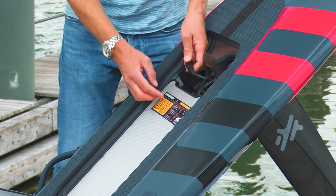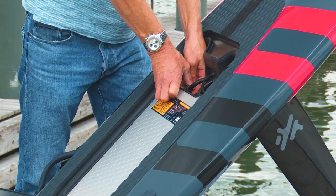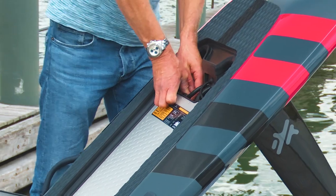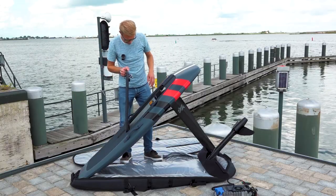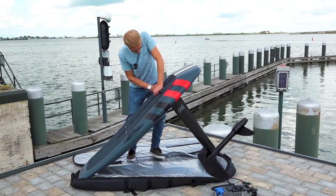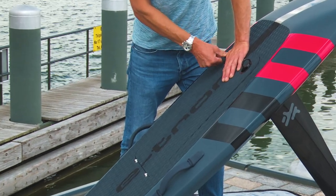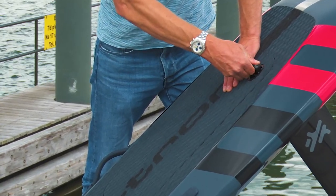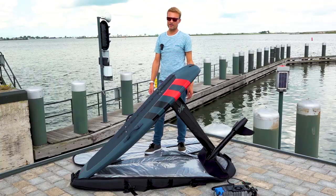And then we have the negative going on the black connector. Press it and you hear the click. Yeah, the compartment can be closed. It has a seal here. So you can close it and then turn this compartment like that. It's ready to go in the water.